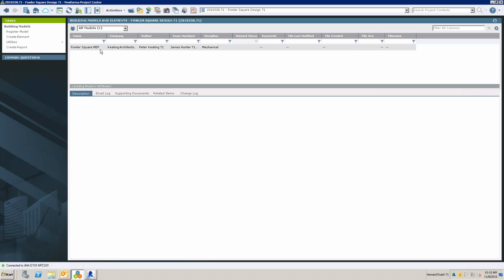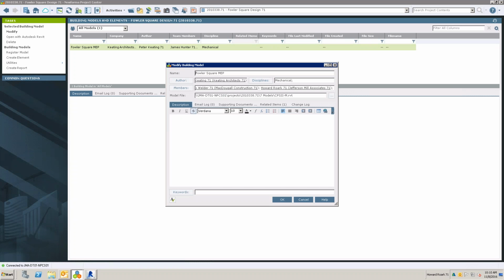And again, if you are internal and access this project, you would be able to see all of the building models that have been registered for this project. Now the other way is directly from Revit and have it pull in. So there's advantages to both. This one, when I look at this model and I say modify, I can keep a lot of additional information in here, right? I can put in the author, the discipline, the members, here's my model. I could put in description.